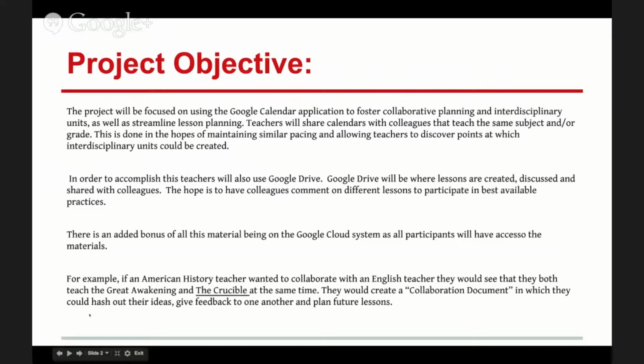We would be able to use Google Drive, a document created in Google Drive, as a collaboration document to come together and chat about what type of lessons that we could create. For example, this past year, the English teacher wanted to collaborate on a lesson that I was doing on the Great Awakening, and they were reading The Crucible. So I really wish I would have had this tool at that time that we could have done it.